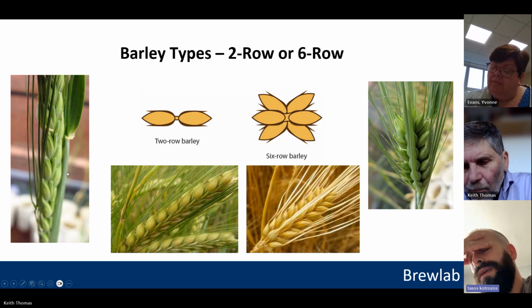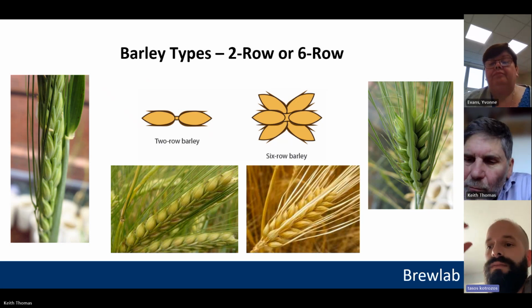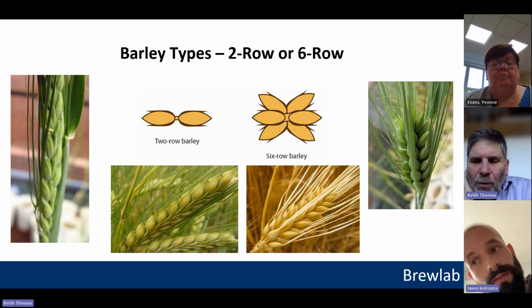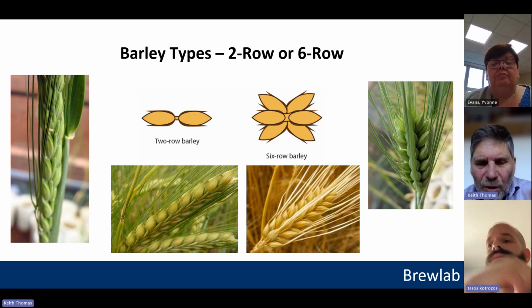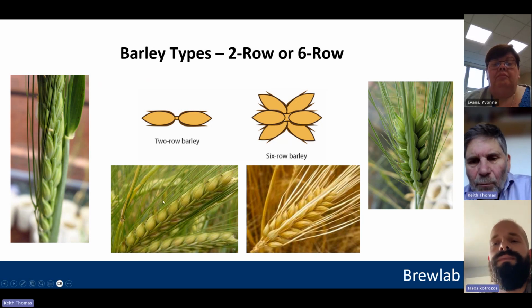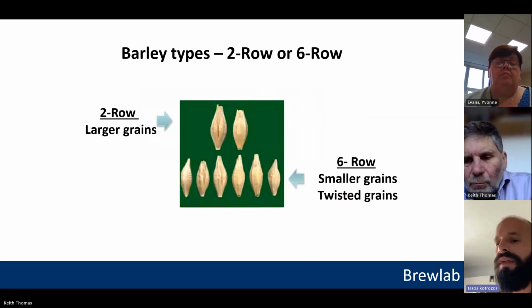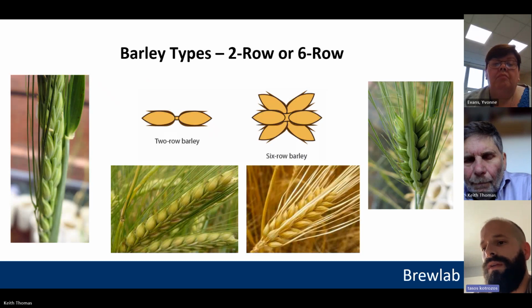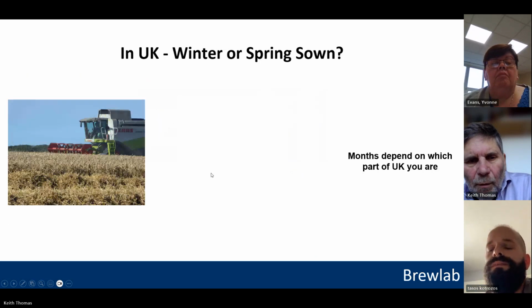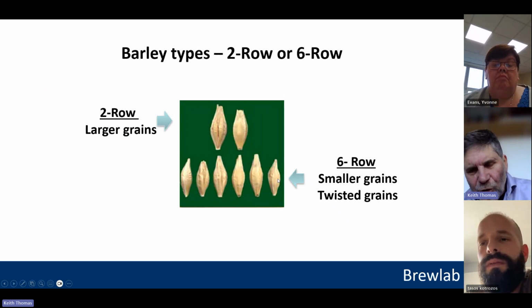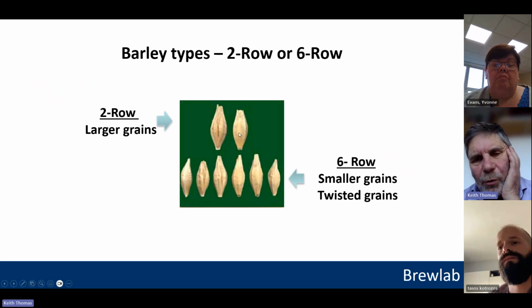I think in 2-row the grain is a little bigger and gives more yield. Correct. There's more yield because there's more starch, more endosperm in each grain. But some people prefer, as you've said, with the lautering, to have more husk, so you might have a mixture. And I think the 6-row is more economical for the breweries, it's cheaper. You can also see a different shape on the 6-row. They're slightly twisted because of being crunched together, whereas the 2-row can grow with more space.